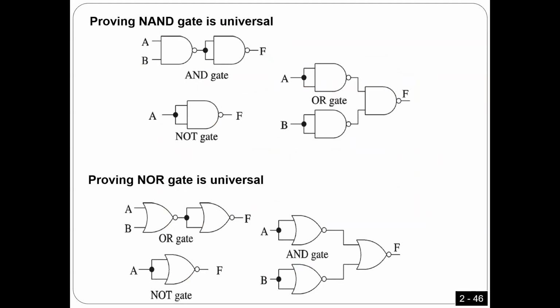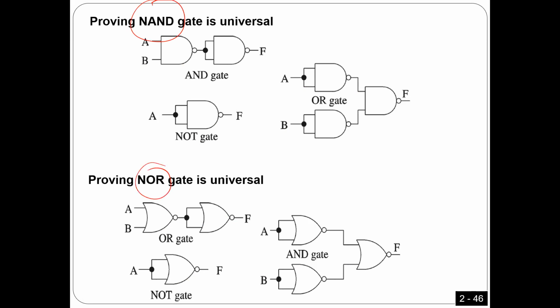Someone can ask me, okay, so we don't need new gates. I can create everything from the three basic ones. I don't need NAND, I don't need NOR. I agree, we can create everything from the basic ones. However, as you will see in this course, why we like NAND, how NAND is useful, how NOR is useful, you will understand in this course.